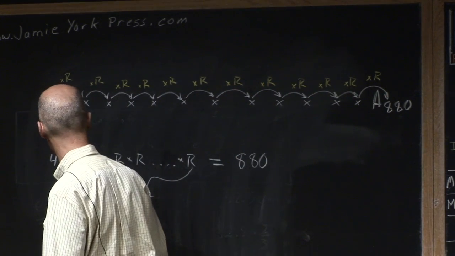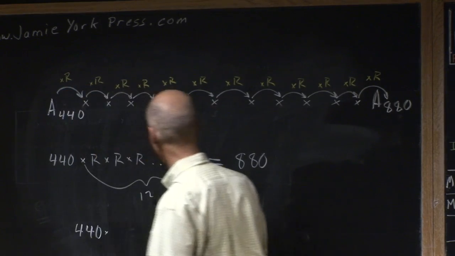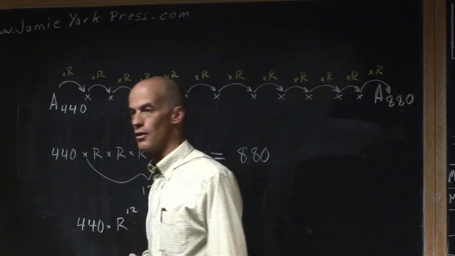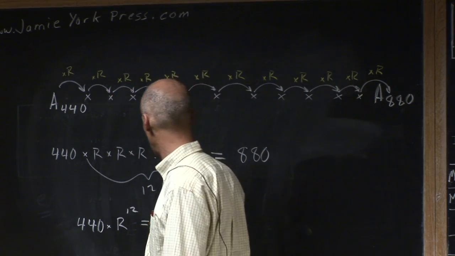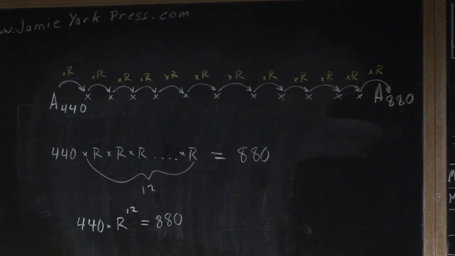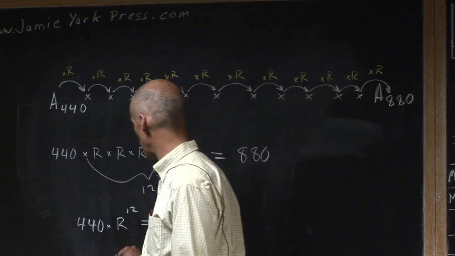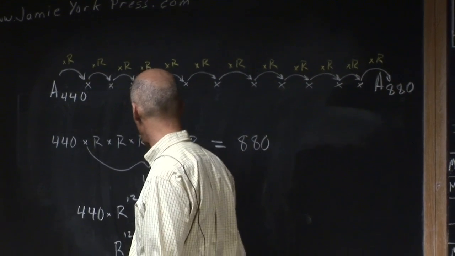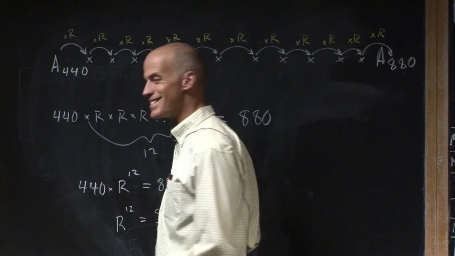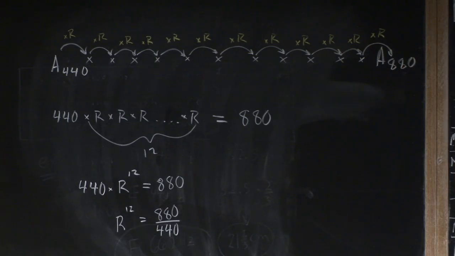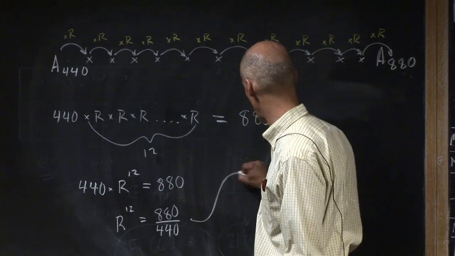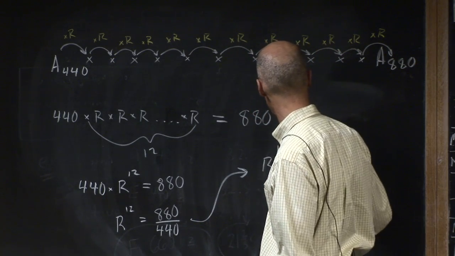Another way to look at it is I'm going to increase by the same percentage. Whatever the frequency is I'm going to go up by, maybe it's 8%, then go up by 8%, go up by 8%. And I'm going to do this the whole way along. Now, how many R's am I going to write here? How many? 12. It should be 12. So what do I know? I now have an equation. I now know that if I start with 440 and I multiply by R, that I should get - if these were 12 R's in total. If I have 12 of these R's, shouldn't it be 440 times this and all these R's? It should finally get me to be equal to what? Where I end up at 880.